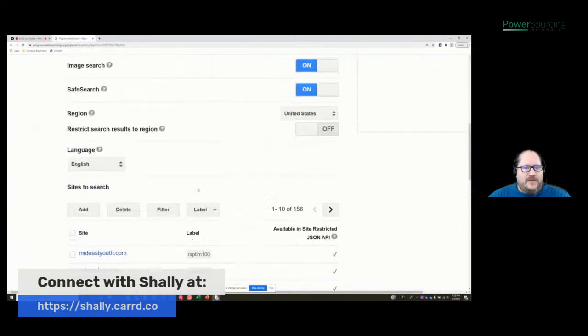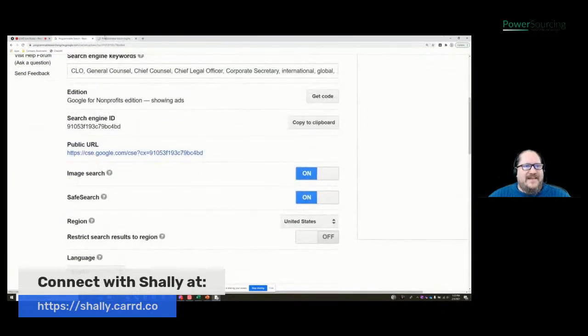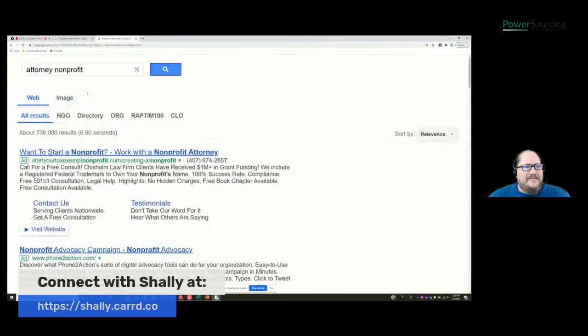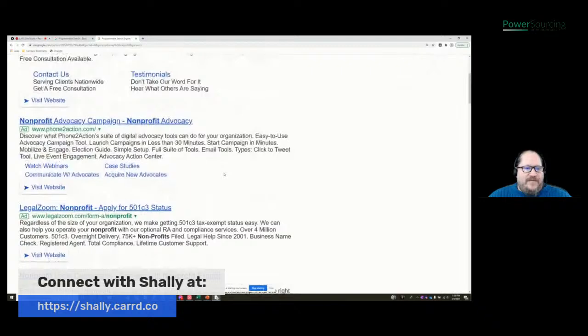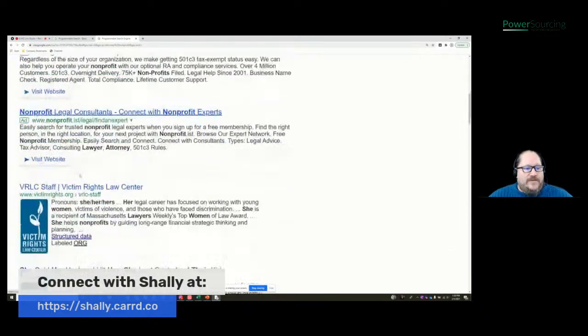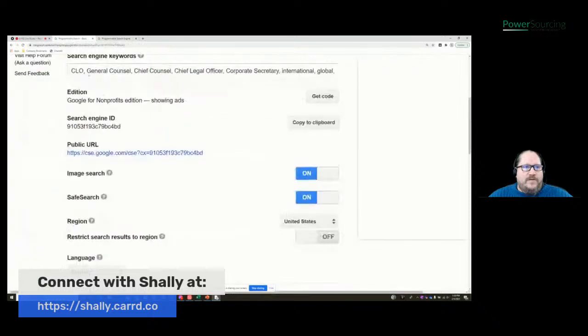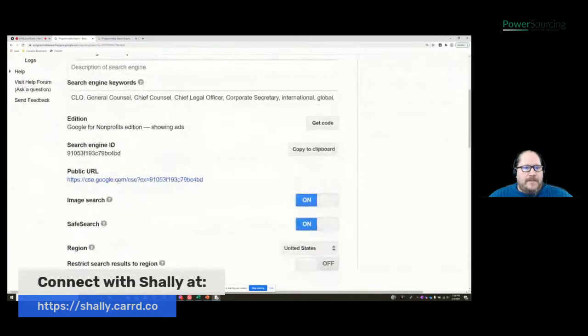Okay, let me try and reload this from scratch because I'm getting 3 different results each time I try. All right, one more time. 706,000. So it took out almost 100,000 results, which may not seem significant, but it is because now I'm only searching the .org websites, nothing else, because that's actually one of the refinements in my search engine.